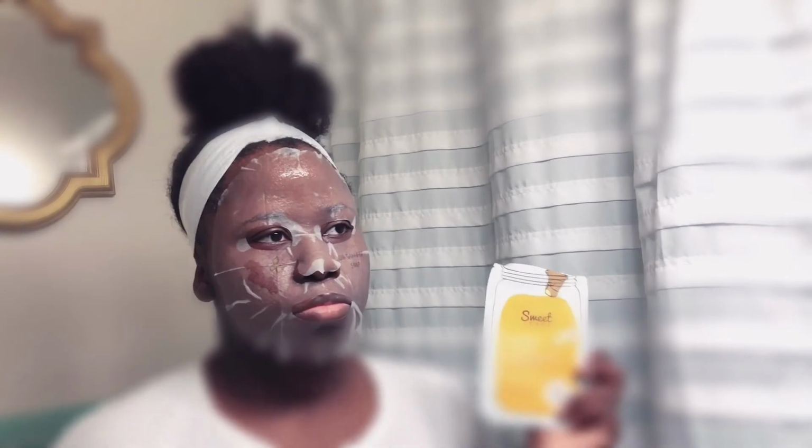I went ahead and followed the directions of the sheet mask, and after applying it, let it sit for 20 minutes and then rub the remaining serum in. Then before I took this mask off, I went ahead and, while I had it on, also applied some lip balm. As you guys can see with this routine, I'm not leaving my lips behind. It's sometimes easy to forget about our lips, but make sure that you actually also do some lip care too.